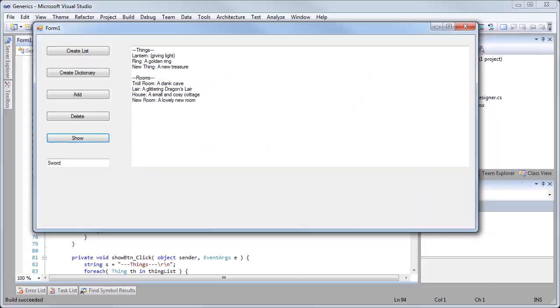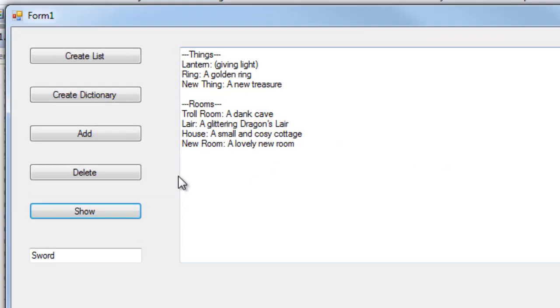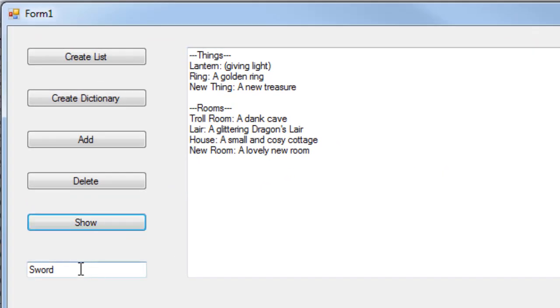Let's see one more example of this. Now let's look for a room. So I'll put in a room that exists this time, layer. That's the key into the dictionary. That's like the index. I have to be indexing using a string in this case instead of an integer. So now I can try to delete, and it's found layer in the dictionary, and it's removed the matching item. So I can show again, and you can see that my room list is now minus the layer.